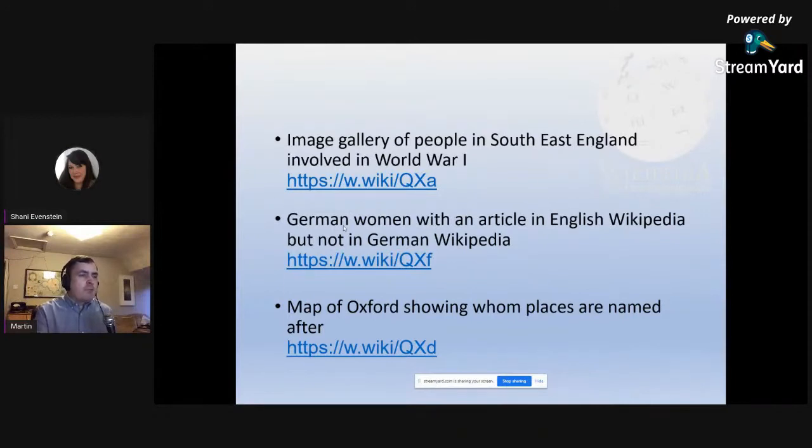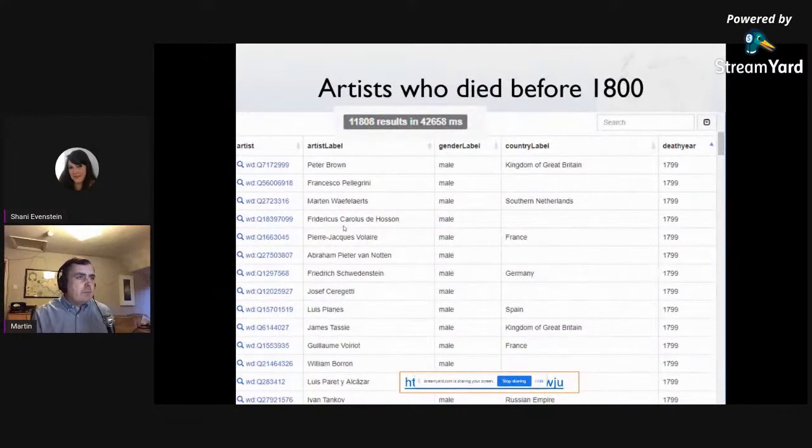So there was an event about German women writers, and they wanted to improve Wikipedia. So I could say, well, here's the list of women who are already on English Wikipedia. You just need to translate into German. Somebody needed artists who died before 1800. They had standard reference works about artists, but they needed an authority file. They needed an identifier, not just a name, but also the gender and the country of citizenship, and it had to be a known death date before 1800. Well, that was really quick to do, and that gave 12,000 results.